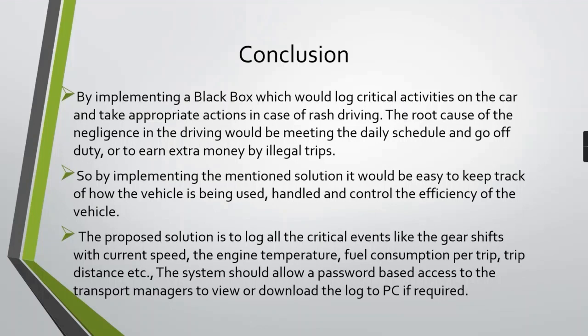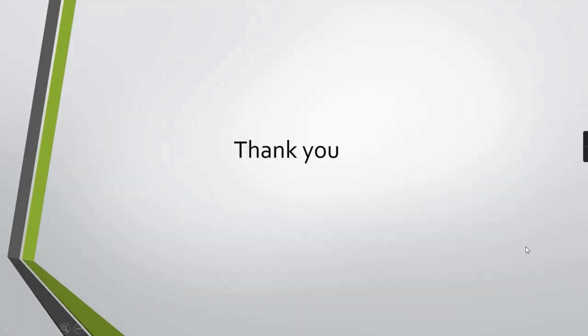efficiency of the vehicle. So what is the basic project? The proposed solution is to log all the critical events like the gear shift, the speed, etc. And the system should allow password-based access to transport managers to view or download the log of events if required. Now we will be demonstrating the simulation of our project.